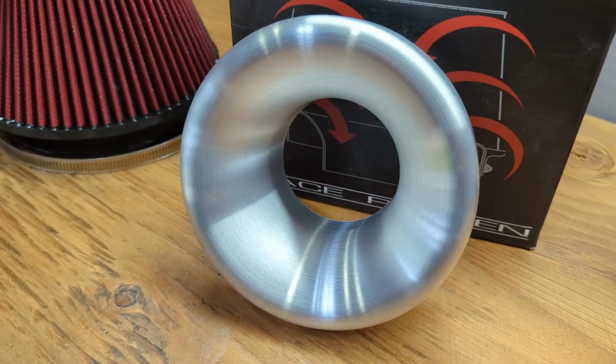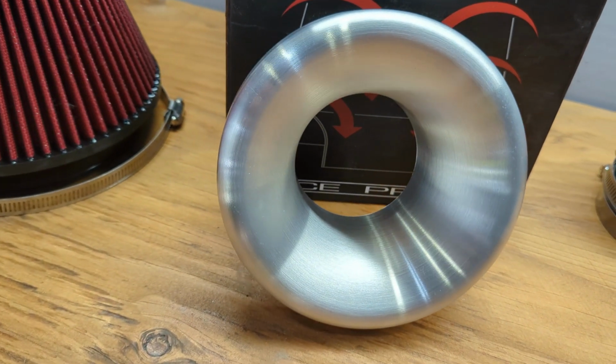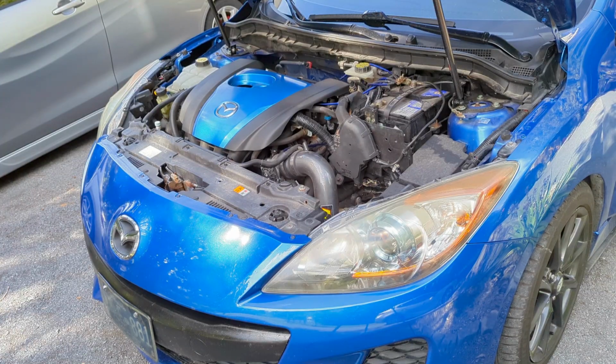All right, so the velocity stack is installed on the car. I was able to do a comparison for the sound before and after. So this is what it sounded like before, and this is what it sounds like now.